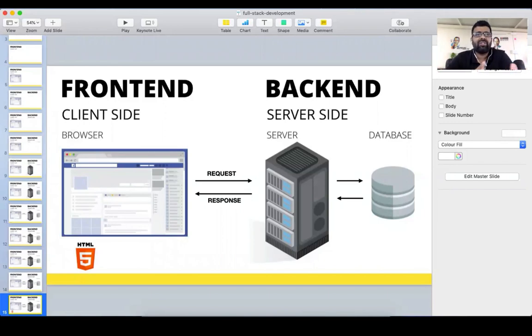Because at the end of the day, when you say facebook.com, twitter.com, what are these? These are nothing but web applications, something that's running on your browser. You also have mobile, but let's not get into the mobile aspect of it. Even those websites or web applications use the same set of technologies.